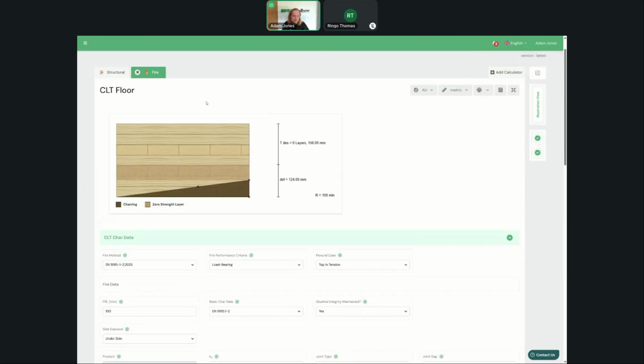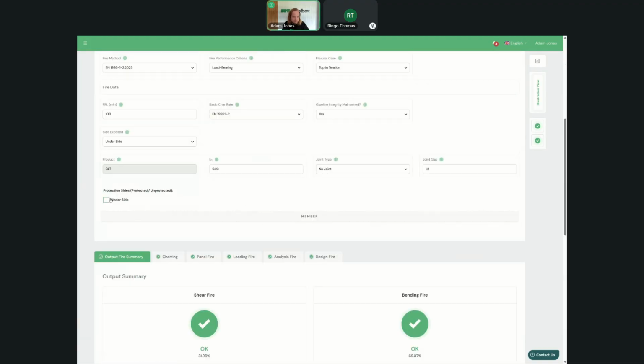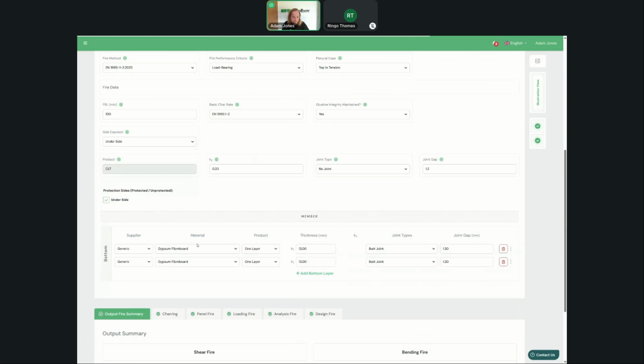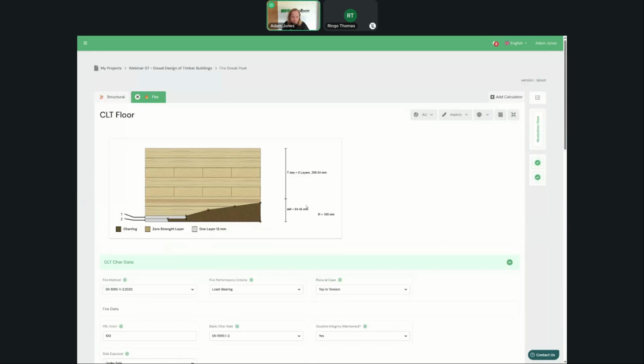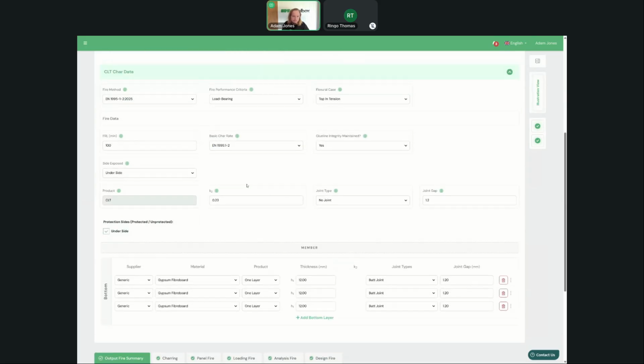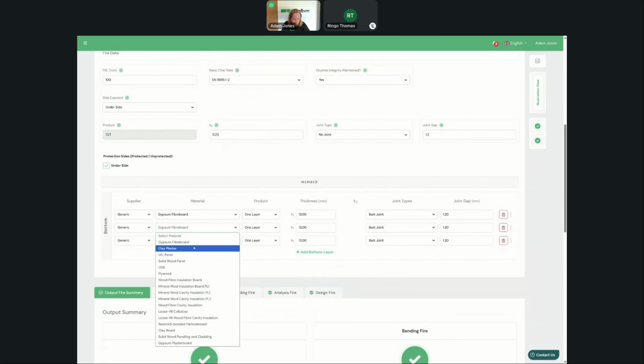So when you click here from a fire protection perspective, you've got all the fire calcs in here, and you can add protection, add multiple layers, fiberboard, insulation, whatever it could be. And with that, you're adding more protection as well. So again, really quick and easy to optimize the design as well. So, where do we want to go? Mineral wool.